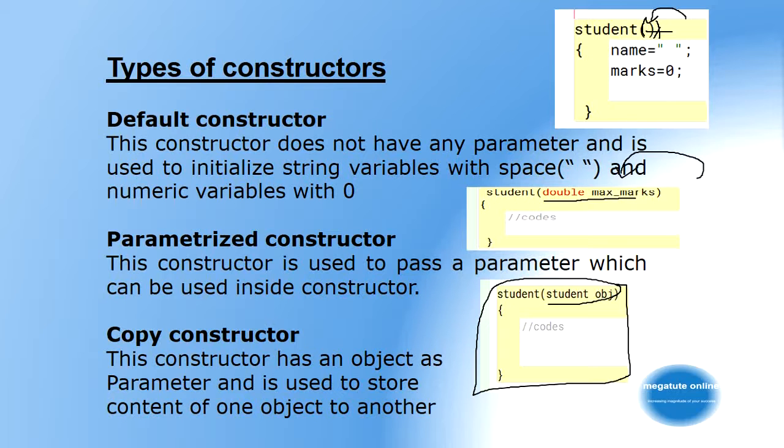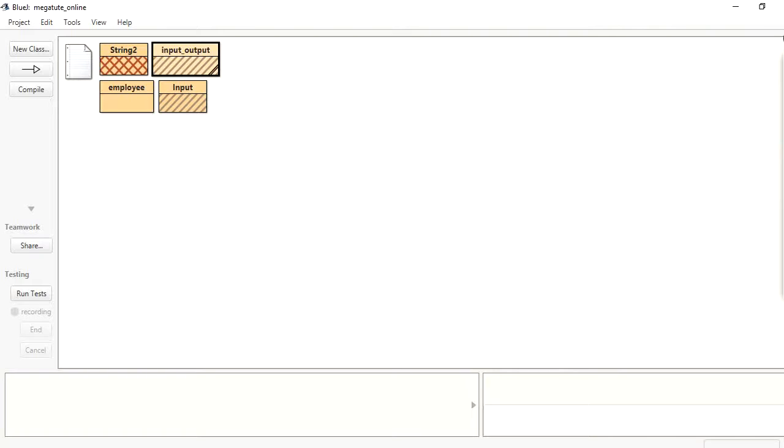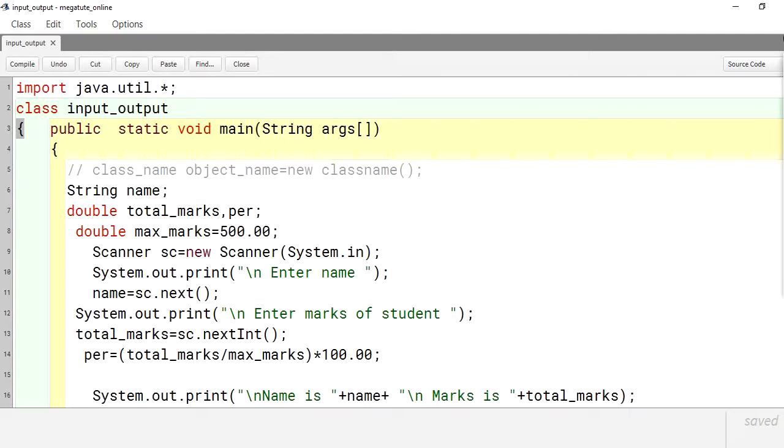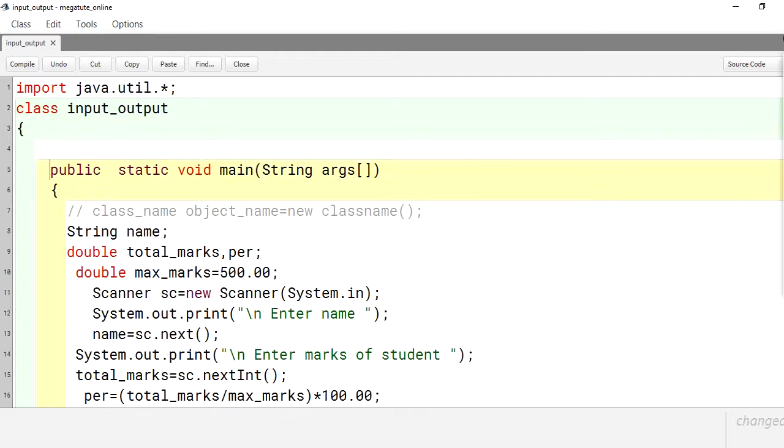All right. Now let's understand everything which we have learned so far practically. So let's go to the BlueJ screen. So guys, here is the first screen of the BlueJ interface. And I'll just go to the previous program input output. I'll just open that class by double clicking on that. All right. And here I will try to use the constructor in this program. Now in the previous example, I have already combined the total program into the main function.